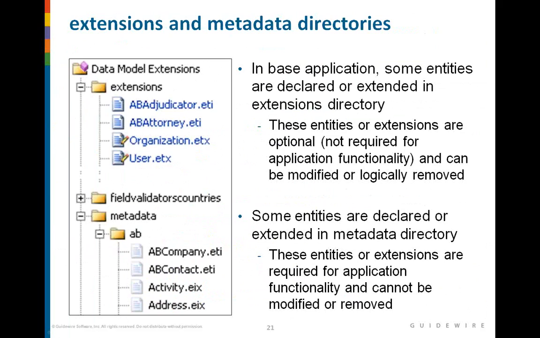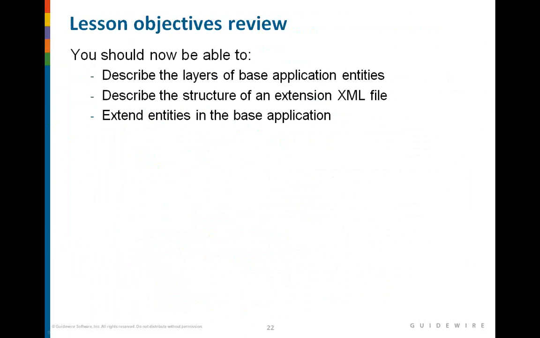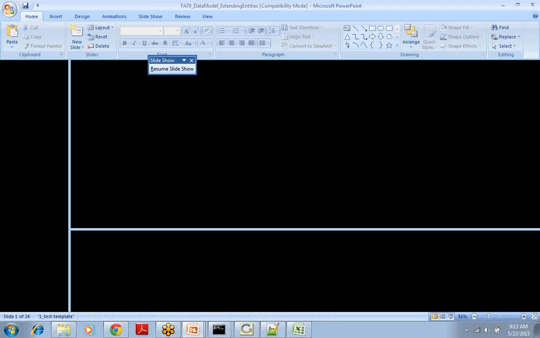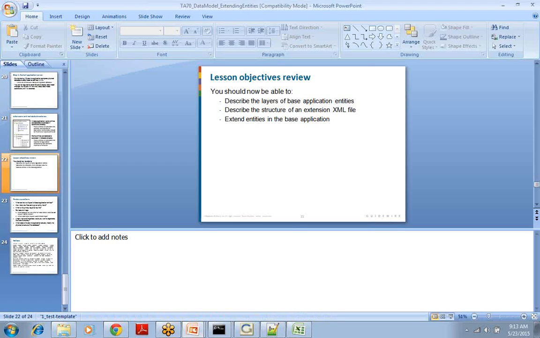There are two directories available: one is extensions and the other is metadata. We will not be able to delete those files which are defined at the platform level, or metadata level. And if you see extensions, you can modify or delete those files, which won't cause issues for the application to start. So this is all about the extension.